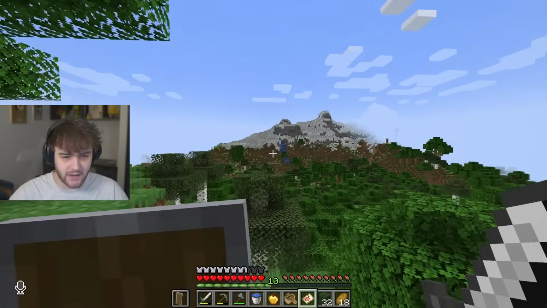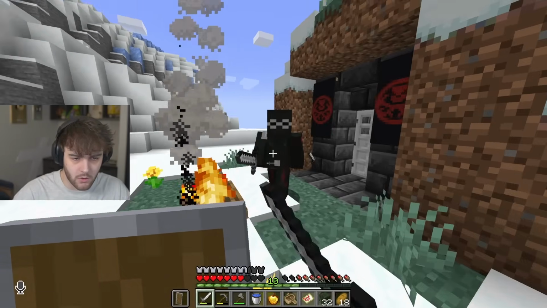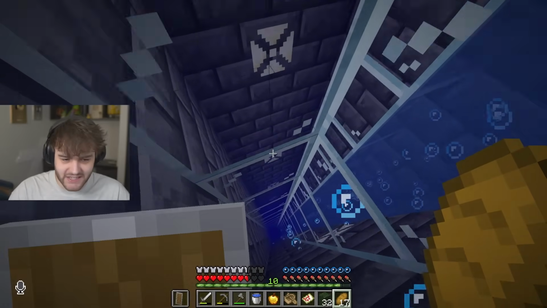Oh, I see a campfire. I see a campfire up on that hill. That must be it, right? Oh boy, there's only one guard this time. Oh wait, no, there's another one. Oh my god, stay back. Oh, okay, we got them both. Break the door down, and it's time to head in to the Hydra headquarters. Oh, this one is getting a little bit scary.